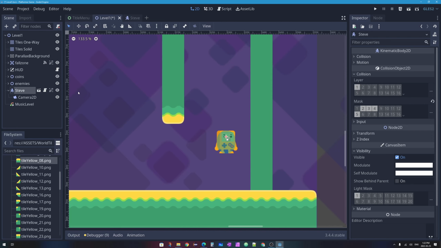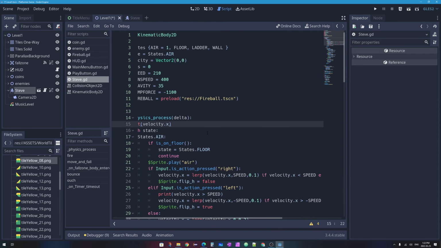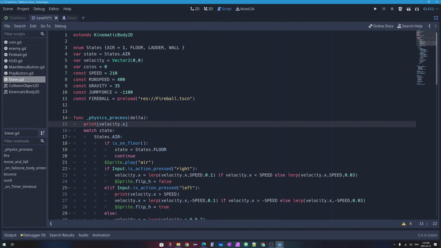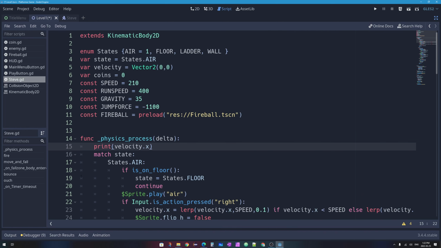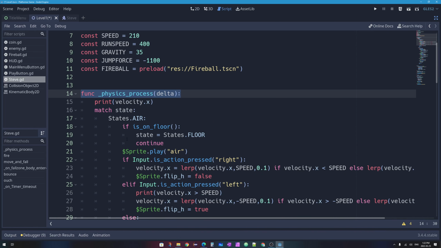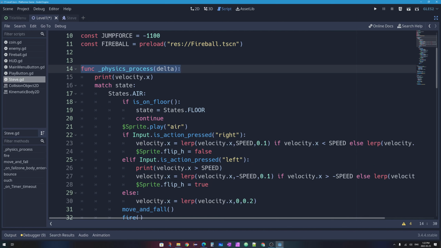To demonstrate that, I'm going to jump into Steve's code, and I'm going to print out a method call to is_on_wall 60 times per second to show you what happens and why it's not exactly going to work. In my physics process delta, which runs 60 times per second, it's our game loop, I have a couple of print calls that we're not going to use anymore. One is right here. I'm printing out if my velocity is greater than speed. I don't need that anymore. That was from a previous video, so I'm going to get rid of that line. Prints don't contribute anything to the actual functionality of your game typically.